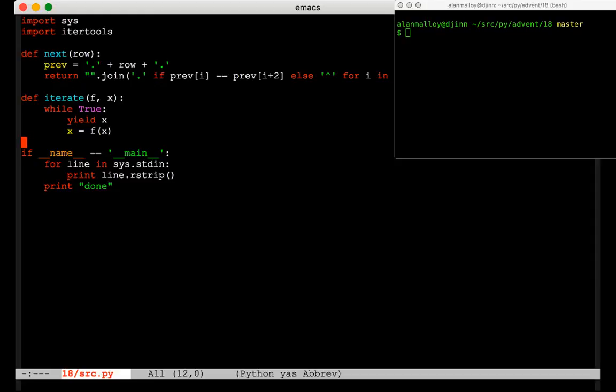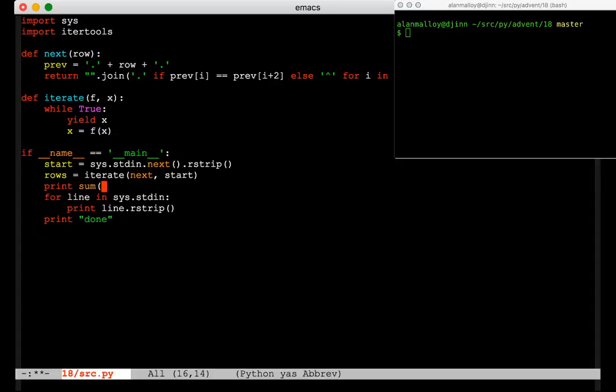And so now we can just write start equals sys.stdin.next, and that's .rstrip, I guess. Rows equals iterate next of start.